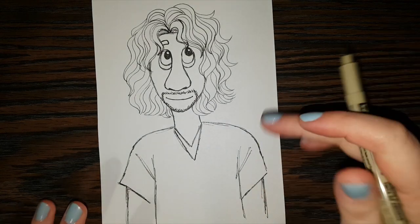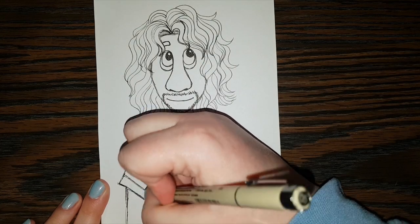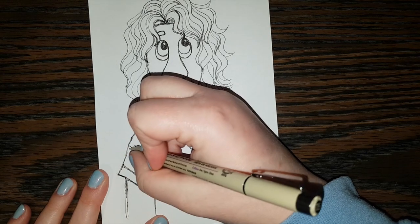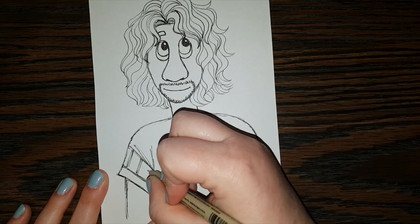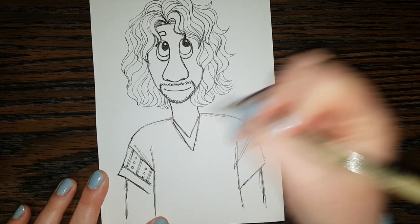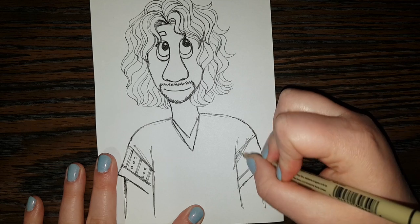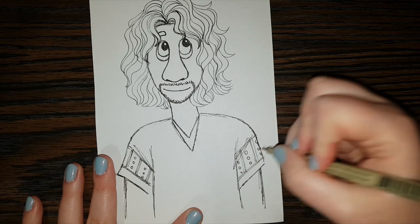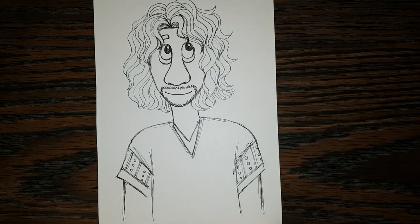All right. Okay, so we're almost done our sketch, but he's got some little details on his outfit here. So I'm just gonna try to make some sort of little details that are similar to the ones on his outfit. So I got two little lines like that. And then do some lines coming down this way. And seems like there's some little dots coming down. Okay, and then I'm gonna do the same thing over on this side. All right, so I know that's not quite exact, but it'll work. All right, so now I'm going to get coloring.